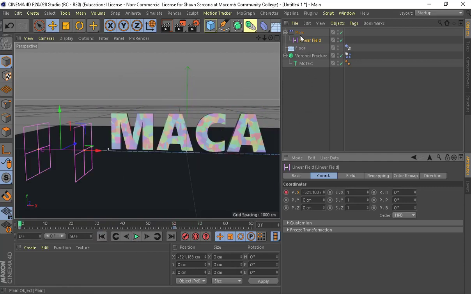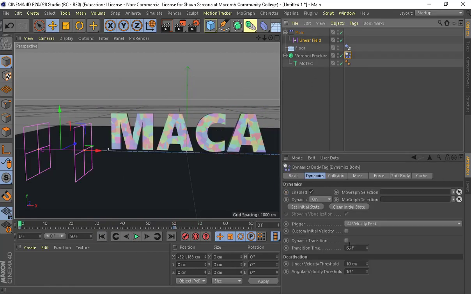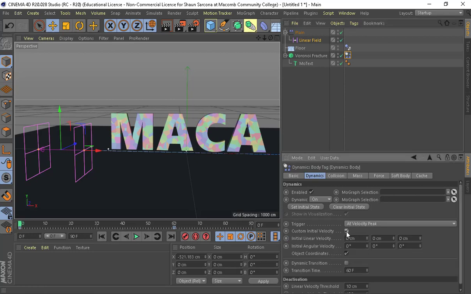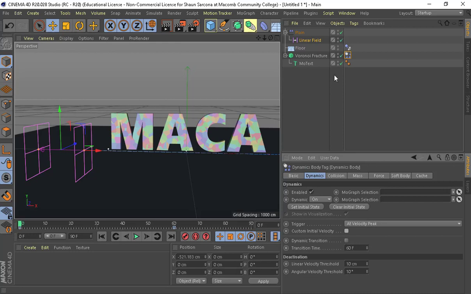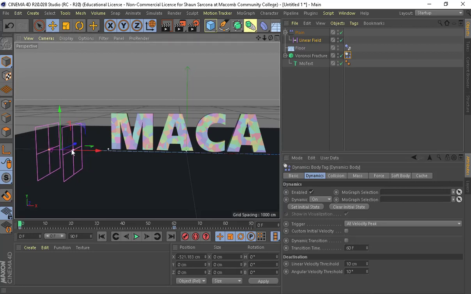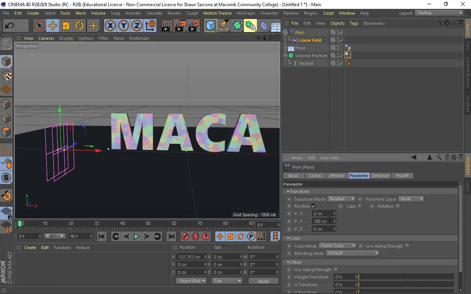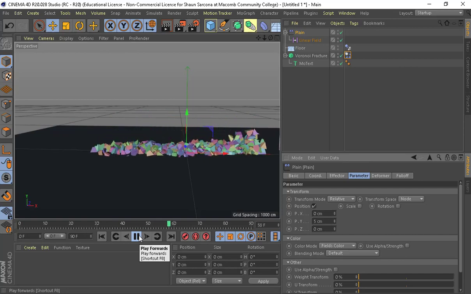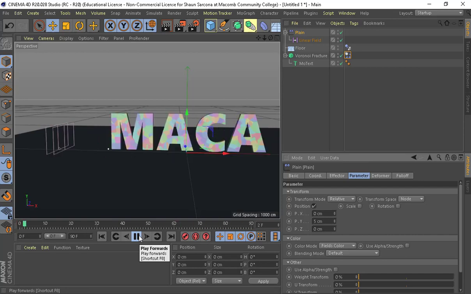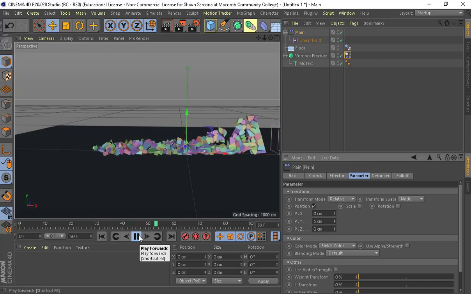Now I could adjust those settings. I can go back to my dynamics. I can go back to my at velocity peak and say custom, not custom initial velocity. I'm going to shrink this. If I shrink this, I take the plane and tell it to only go up to, let's say, 5. That might move it up just enough that I get the effect without it going up too far. Right? So now it's just kind of like hitting it and making it dynamic.